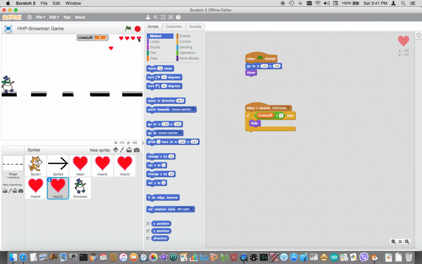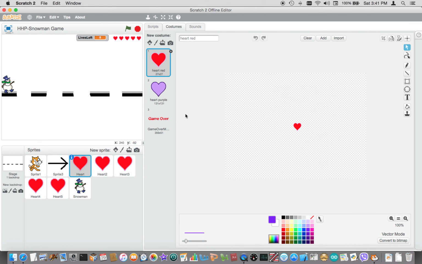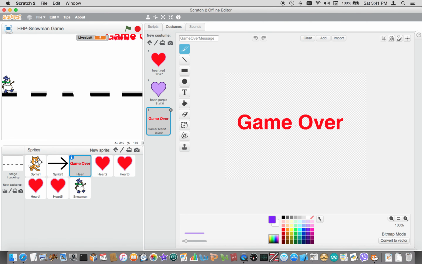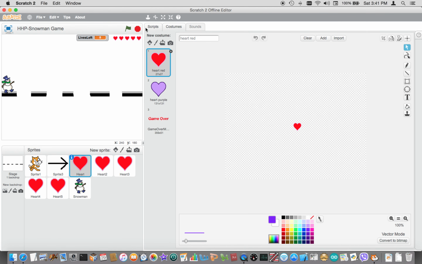So those are really little sprites. But when I click go, they go to where they should be. Each one goes to a different position. This one goes to 205, 168. And when there's a change in life, if the lives are left, then they disappear. They hide themselves. And the last one, when that one goes away, this is the one. This heart right here. When it goes away, we change it to a different costume. This one actually has 2 costumes, and the other one, well, it's got 3 costumes. The other one is game over. Okay, and so we change it to that costume. So let's change it back to this costume.